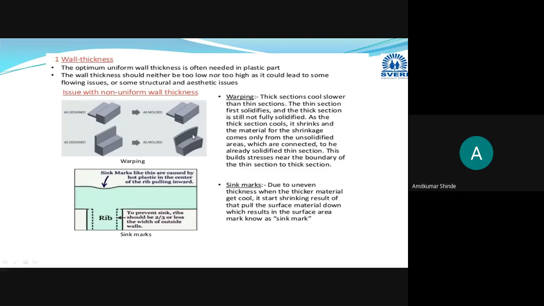Material will flow towards the thinner side, as on this side the material has already solidified. Hence material will flow in this direction, and warping will occur here. This is the warping, and these are the sink marks.